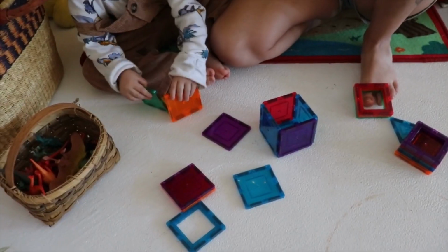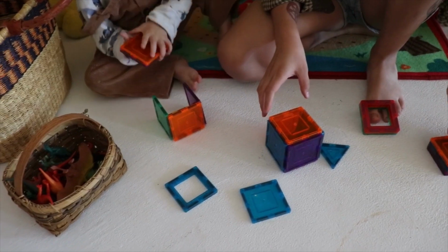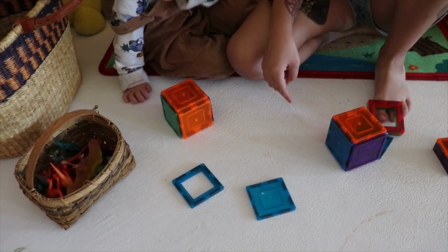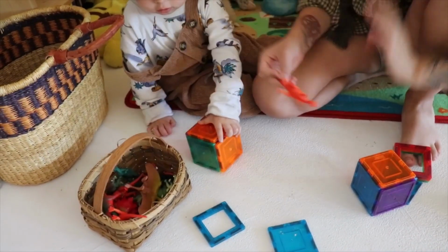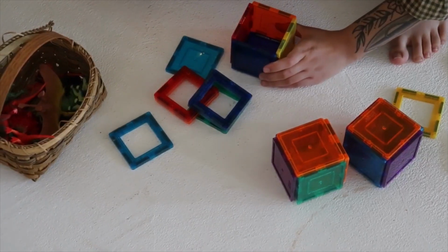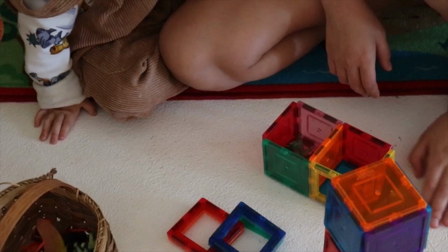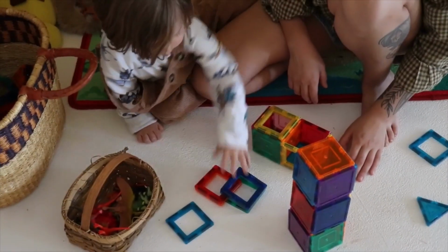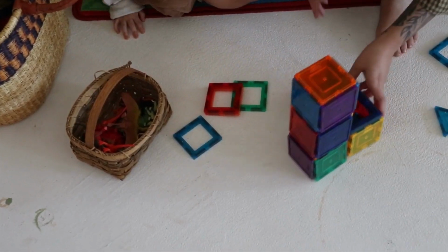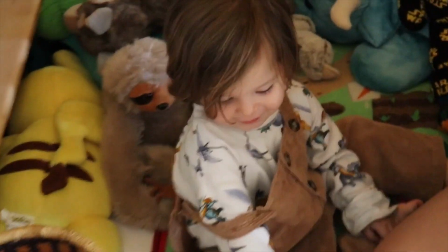What? Did you want to put a dinosaur in there? Should we put this on? Okay. Wow, that fit perfect. Mm-hmm. Did you knock it over?